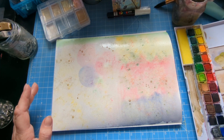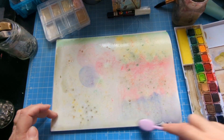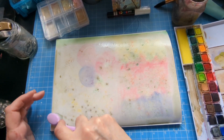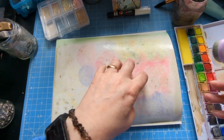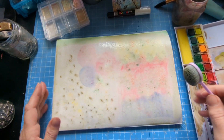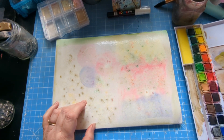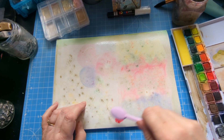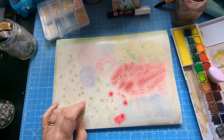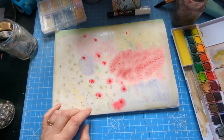I dip the brush in water and make some dots — you can spread it all about like that. I like the idea of having neutral dots. You can stretch paper too — I've tried stretching copy paper in one of my early videos. This is very pale; I could add more color. You can do this with just these paints if that's all you've got. Look — it's making flower shapes as it spreads out!